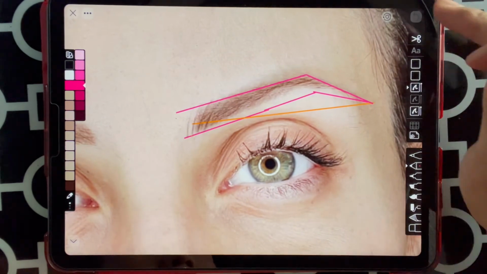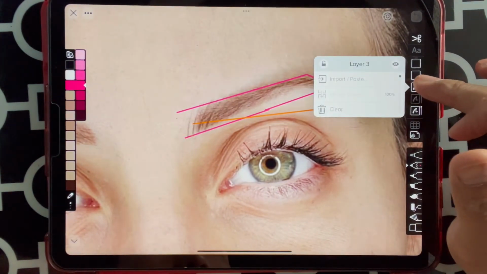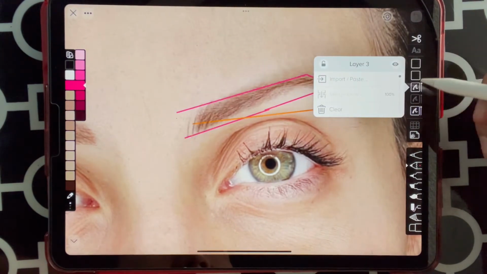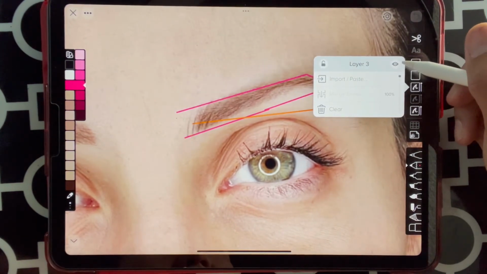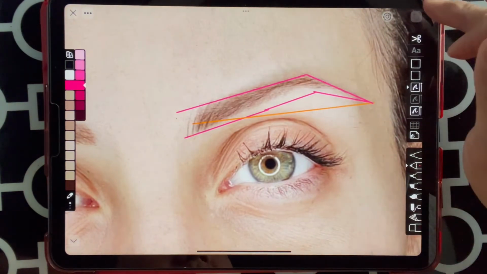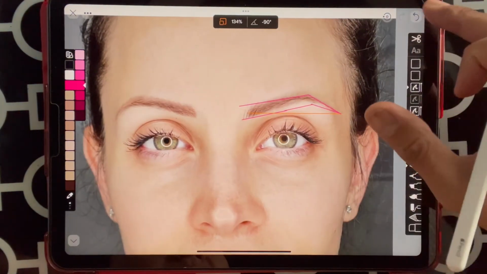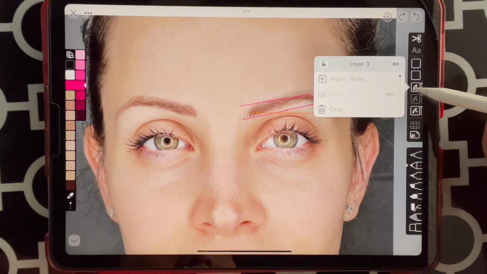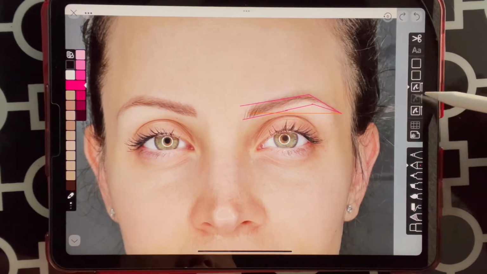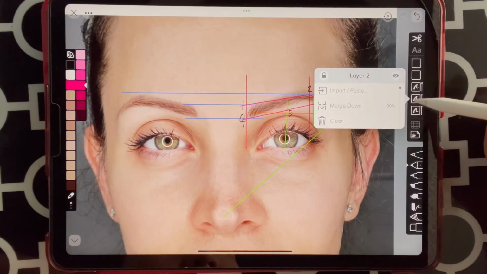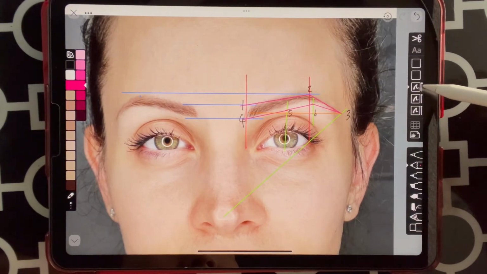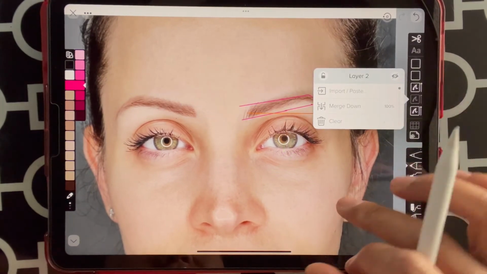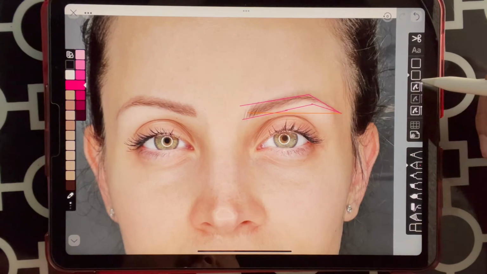Okay. So let me test. So I don't want this layer. Okay. Should be working on this one.